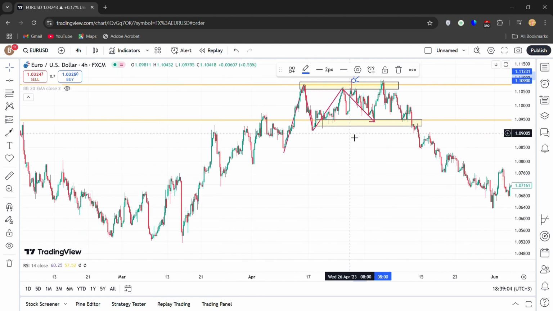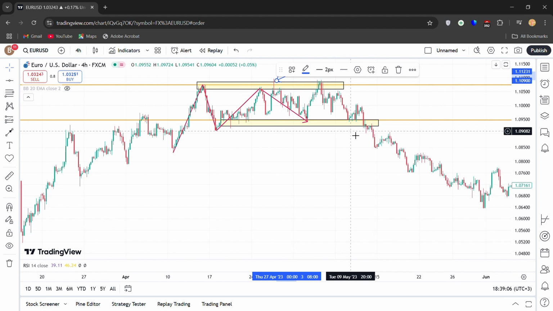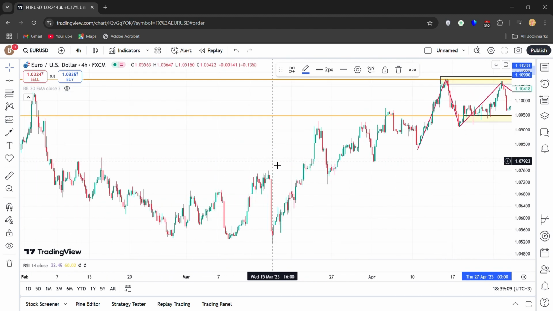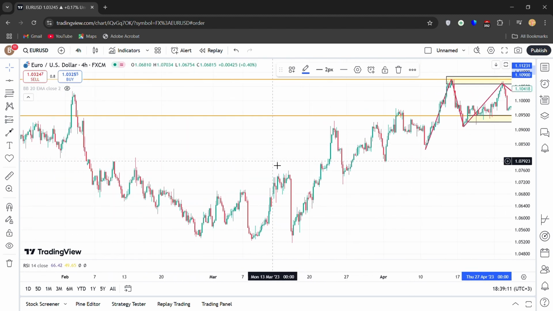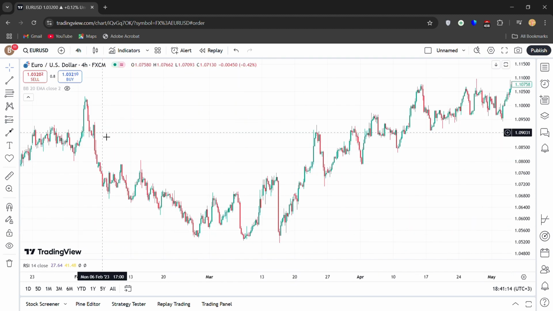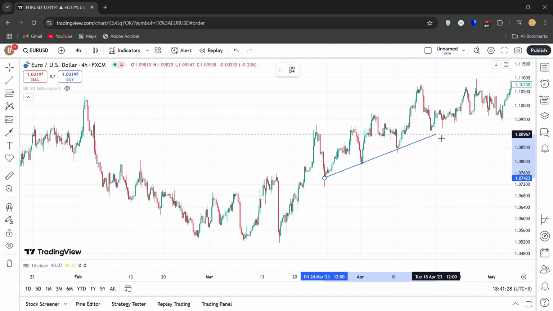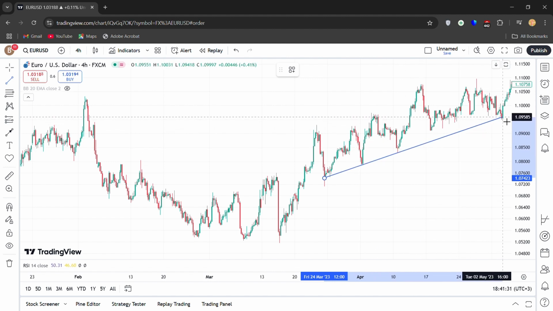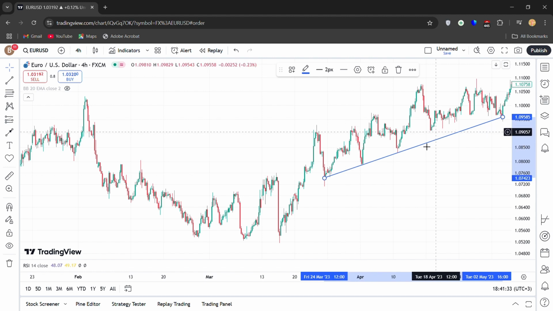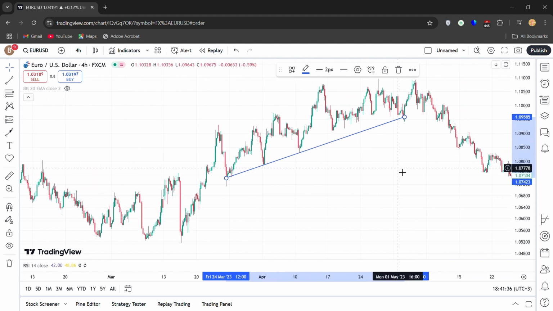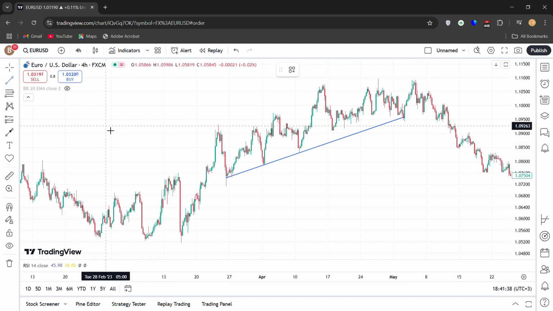Speaking of that, this is the swing high and swing low support and resistance, but we also have the trend line support and resistance. These are the levels where price bounces and reverses direction when it reaches a trend line, or reaches a certain level within a trend line. So I can show you this. Swing price reached here. Yeah, this is our trend line. It is an uptrend. So basically, by the way, trend is your best friend.